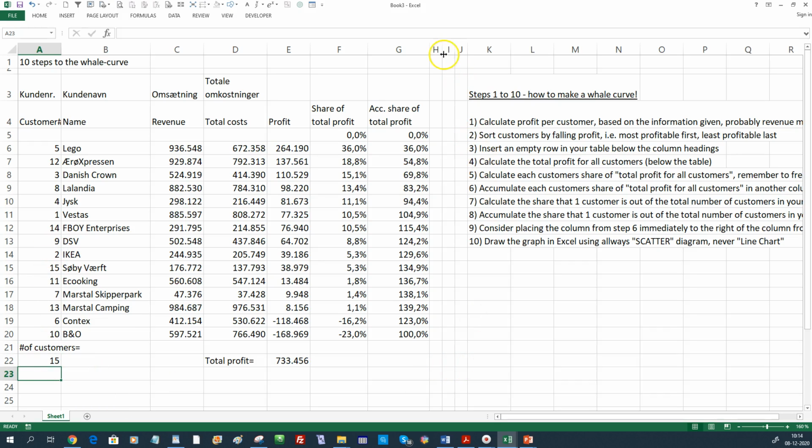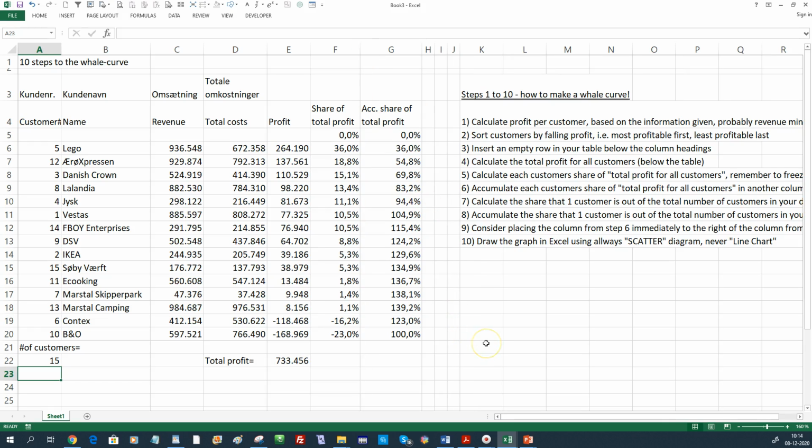Okay, so I will need these columns here. I might have to. What can I do? Okay, I will need some more width in these columns. So actually, I think that maybe it's an idea to.